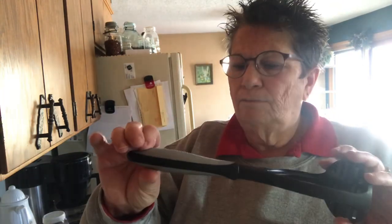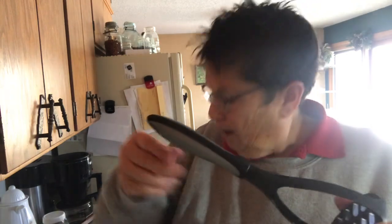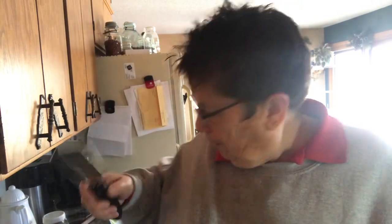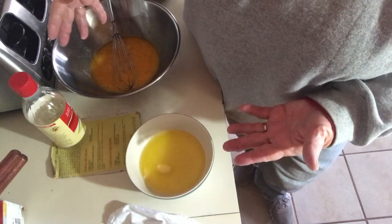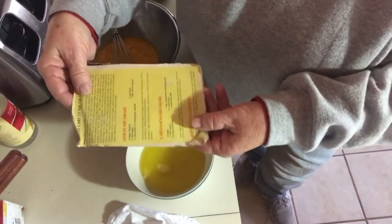I've got all these different cone-shaped devices here I'm going to try: the handle to our knife sharpener, the handle to my potato masher, the handle to a grater, and even my turkey baster. We'll just see what happens — if it doesn't turn out very well we may have some odd-shaped krumkake. I'm going to get my camera positioned and show you what I've done so far. This is a really pretty easy recipe and I just cut the recipe off the box — you can look these up online.